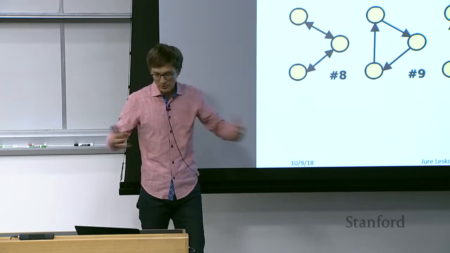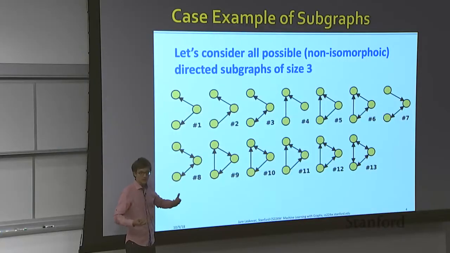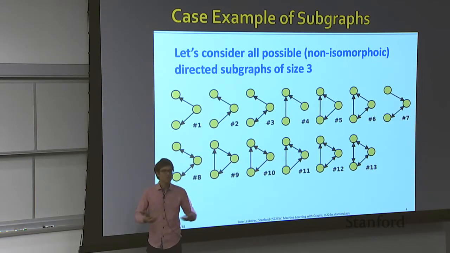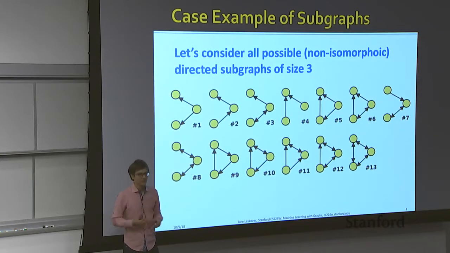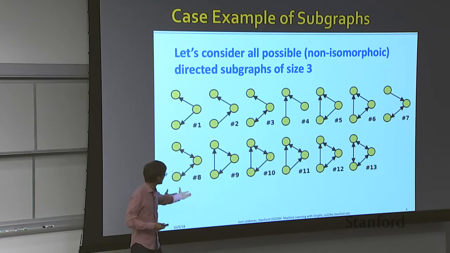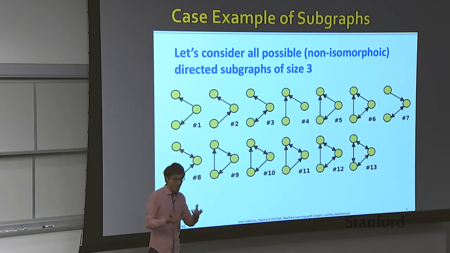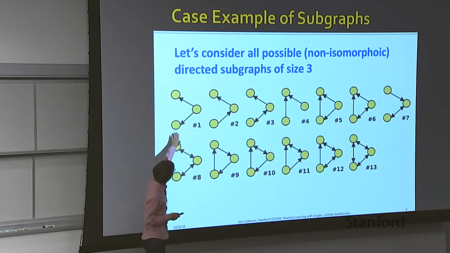So we will try to take a large network and then in some sense represent it using some kind of frequencies or counts or some kind of statistic of how many of each of these pieces is it composed of. And these pieces can be of size 3, that's kind of the first non-trivial case. They can be of size 4, size 5, and so on. But just for illustration, these are all the subgraphs, connected non-isomorphic subgraphs on 3 nodes and arbitrary number of edges, right? That's the simplest one.